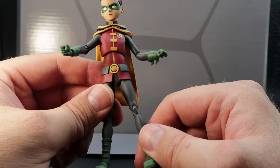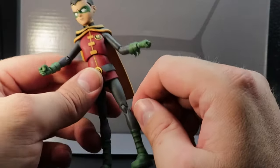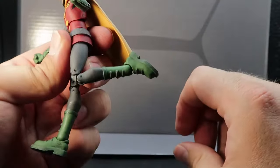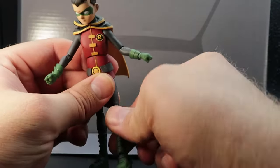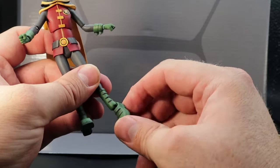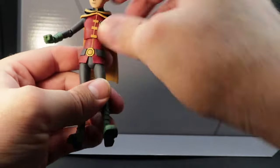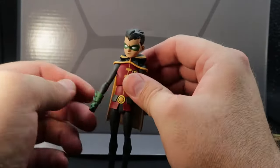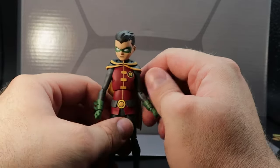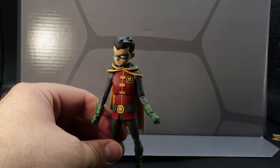Okay, I'm sorry, I'm back. I had to straighten out the pegs because I had to adjust the little peg in there that's attached. All right, he does have a double knee bend, which gives you a good range of motion there. Coming back down, his foot can go up a little bit, back a little bit, and it's on a hinge. It goes all the way around for good rocking and motion. So yeah, that is it for his articulation. Be kind of easy with this guy. He will come apart on you, but he pops right back in. So, all right, moving on.